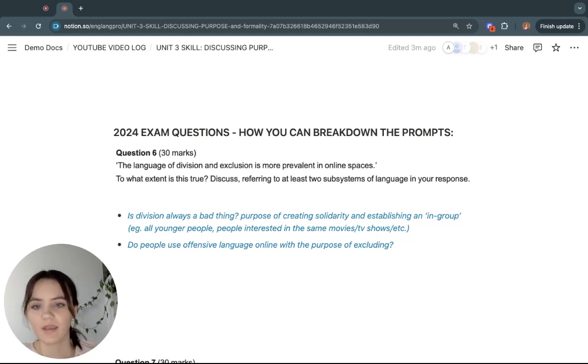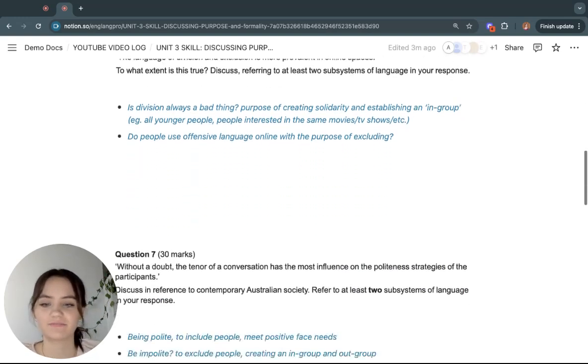spaces as well. Now, if you're thinking, well, how can I attach the purpose to this? It's right in the way that we've been discussing it right now, right? There's this purpose of dividing, this purpose of excluding, and it's up to us to either say, yeah, it happens more, no, it doesn't in online spaces, and then deconstruct what that actually means. What does division mean? When we purposely divide, is it a good thing sometimes? Now, that take away from the intuitive, oh, division and exclusion are negatively connoted, can really elevate your essay and your analysis.